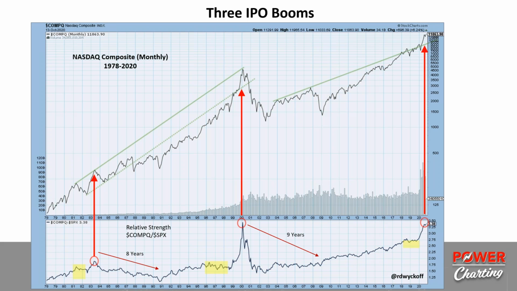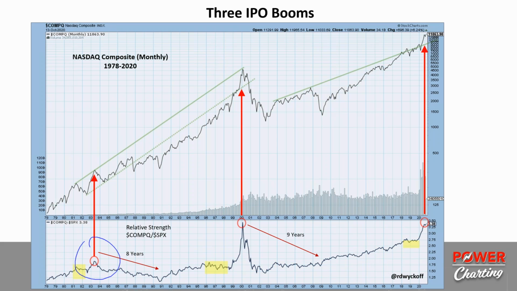big red arrow. And that is an overbought condition, and ultimately led, if you look at the Nasdaq comp to the S&P, to a period where we had, prior to that, a very important growth stock boom in the markets from about 1976 to 1983.